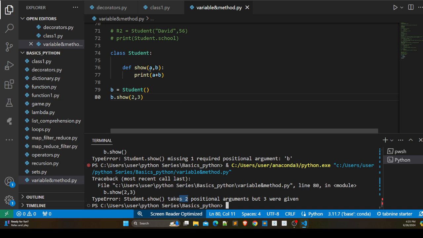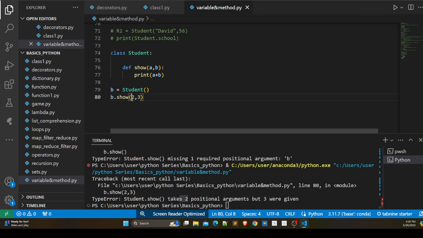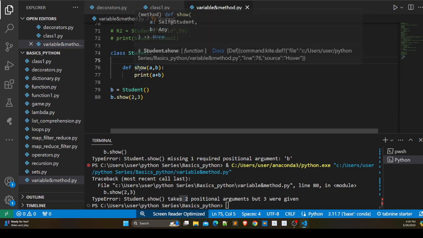Since it takes only a and b, but from b dot show 2 comma 3 three arguments are passed. When you do b dot, it automatically passes self as an argument, and the other two arguments are 2 and 3. So if we don't write self, this will generate an error.